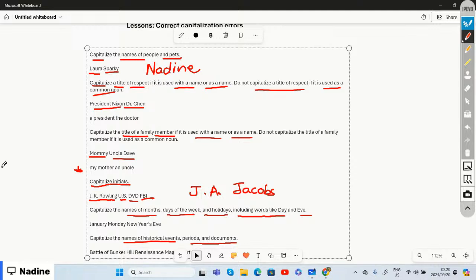But if you just say the president, a president, the doctor, a doctor, then we don't. The title of a family member, initials, abbreviations, names of months, days of the week, holidays, including words like day and eve, need to be capitalized, as well as historical events.